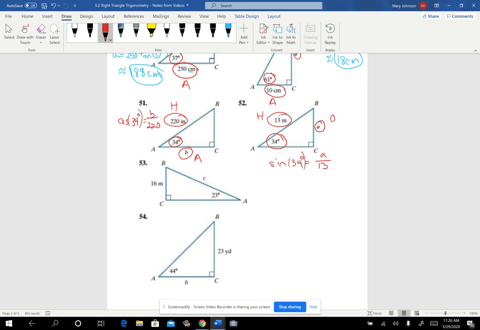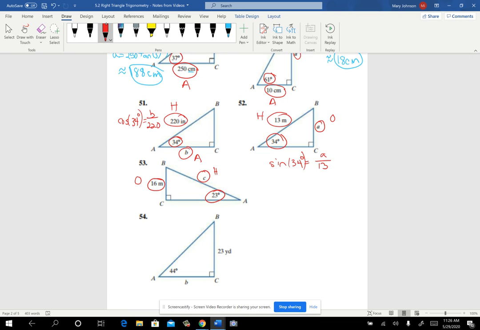All right, so you're focused on the parts you were given. Okay, and so you're looking at how little c, that's opposite angle c, which is the right angle, that's the hypotenuse. 23 degrees was the angle you were given, and 16 is opposite that. Okay, so this turns out to be sine as well. So this one's going to be sine.